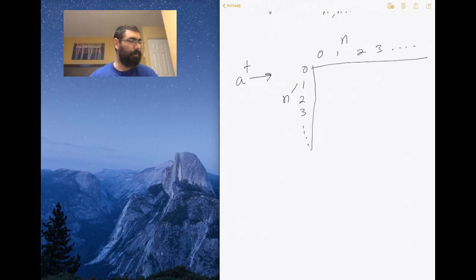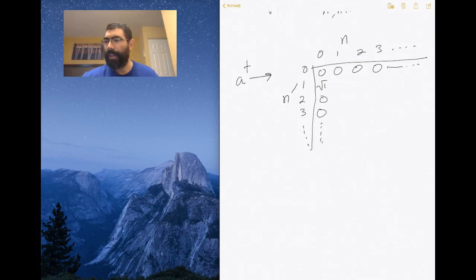Raising up 0 raises it to a 1. So 0, 0 is 0. Raising up a 1 would not raise it to the state 0, so that would be 0. Basically this first row is just zeros, because I can't raise a higher number to a lower number. I can raise a 0 to 1, and the factor would be the square root of 1, because I've gone from 0 plus 1. I can't raise a 0 to a 2 in one step, so that's 0. I can't raise a 0 to a 3 in one step, so that's 0.